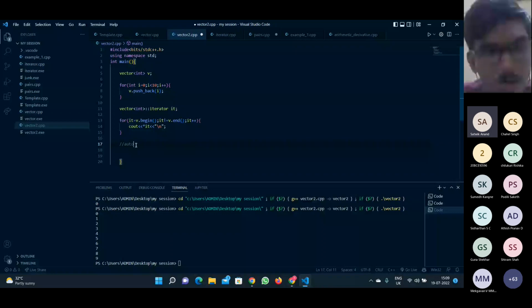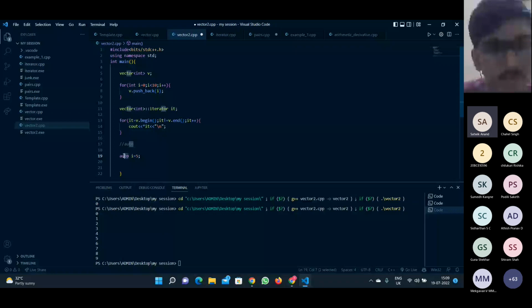What auto basically does is, if you declare auto i equal to 5, the code automatically takes that this i is of data type int. So you need not mention that i is of type int if you're using auto. It automatically takes the data type.